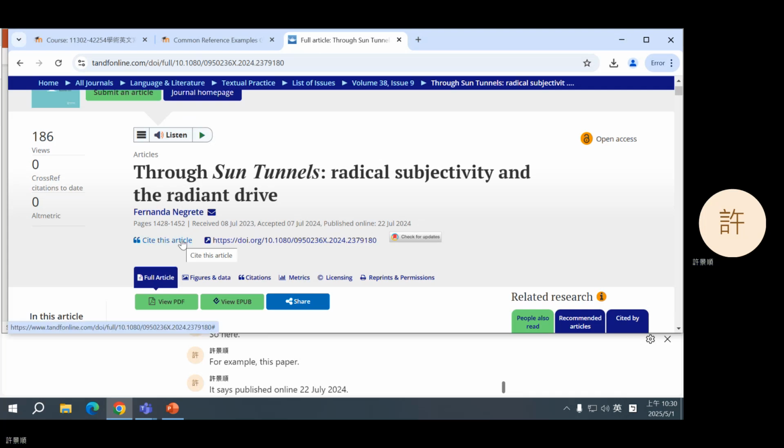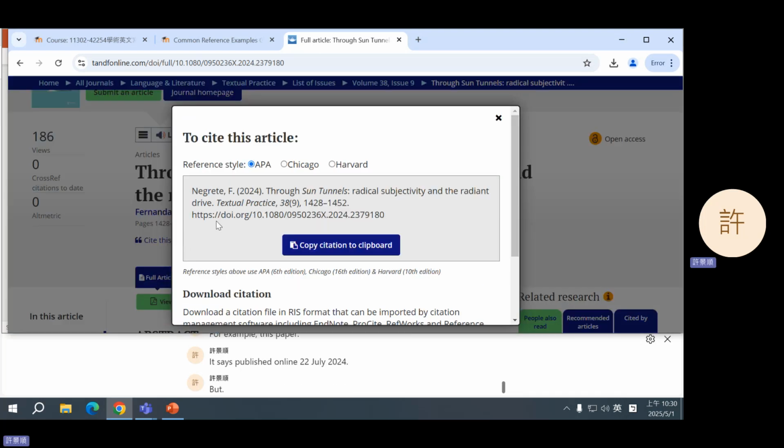But if you look at the citation, author, year, title, journal title, and then you have volume and issue. And then you have a different page range in the thousands. Usually a journal will use continuous page numbers for each volume. So this journal has 12 issues per volume.